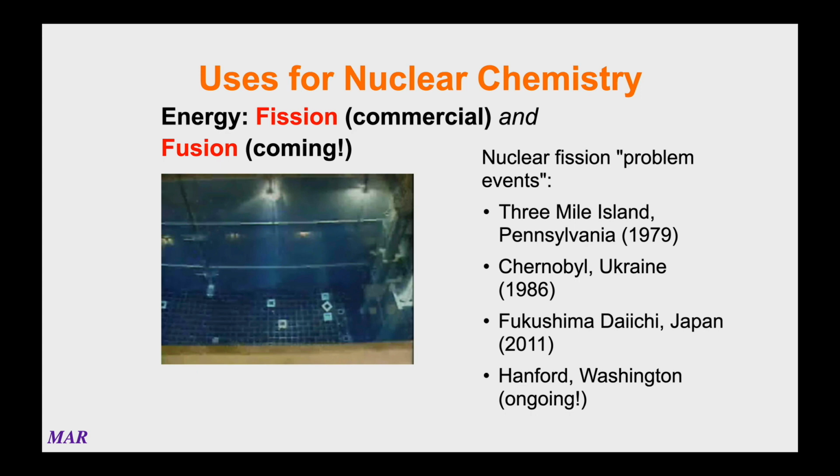So in the meantime, fission is a possible commercial alternative, but I need to talk about some of the problem events that have happened in nuclear fission. The first one was actually in 1979 in Pennsylvania. It's the Three Mile Island incident, and one of the reactors there really started to go kind of crazy. And again, I'm not going to talk about any of these in great detail, but if you're interested, Three Mile Island is definitely something that happened in the United States.